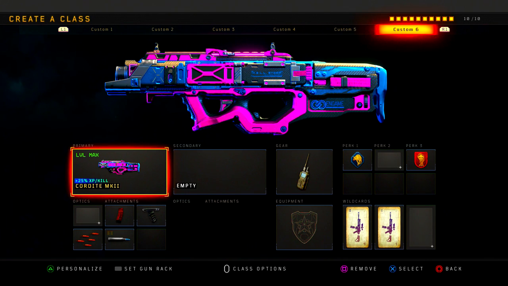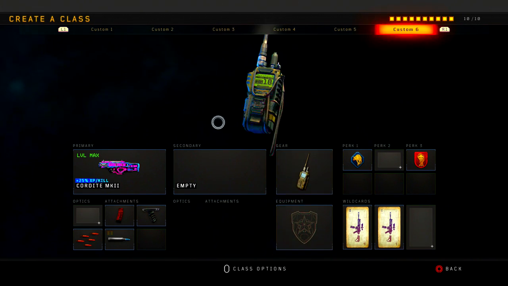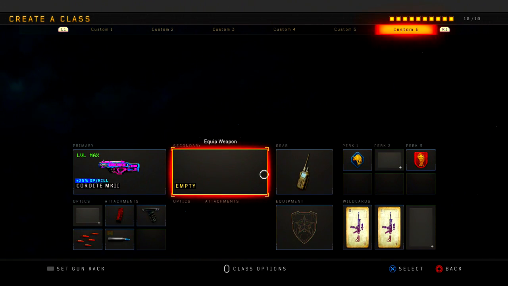So today, guys, I'm bringing you the best Cordite class setup here in Black Ops 4. I'm letting you know that the game mode I was playing was Bare Bones, so I didn't have my ComSec device on. I had a concussion, but that doesn't really matter. Yes, I was playing Bare Bones, and this was the class setup I was using. Try it out and let me know how you do with it.